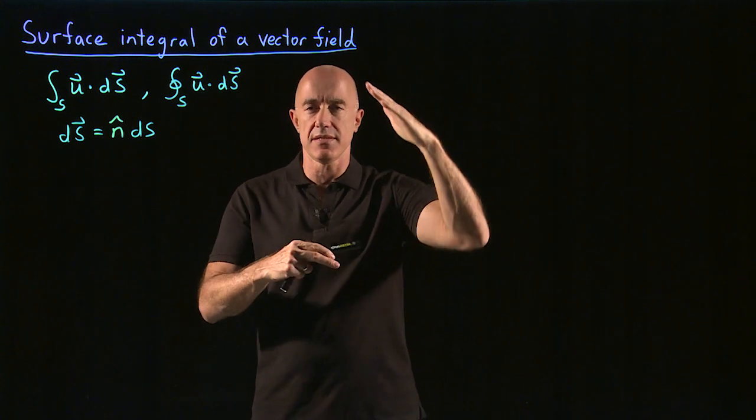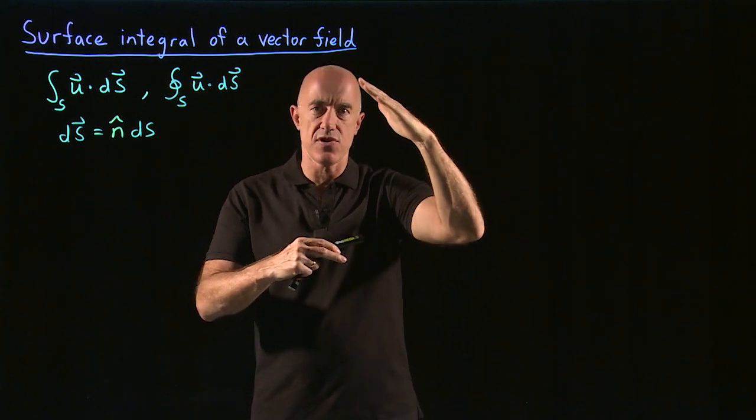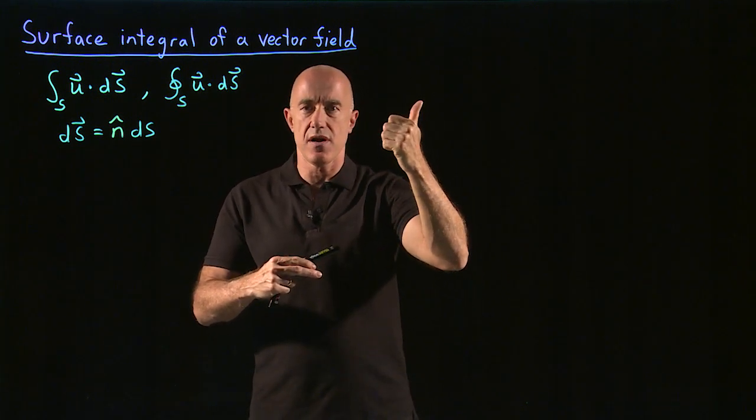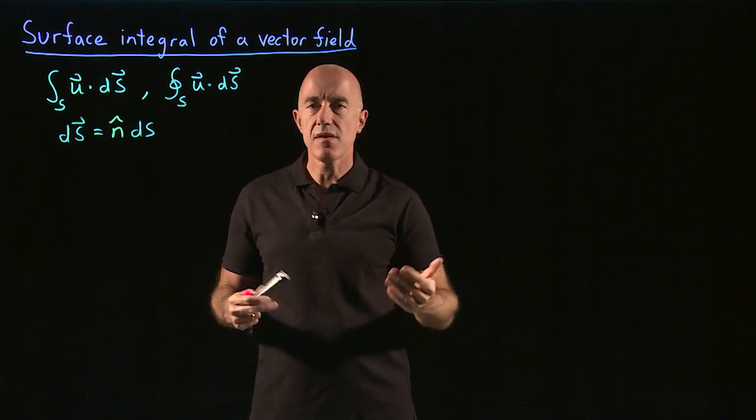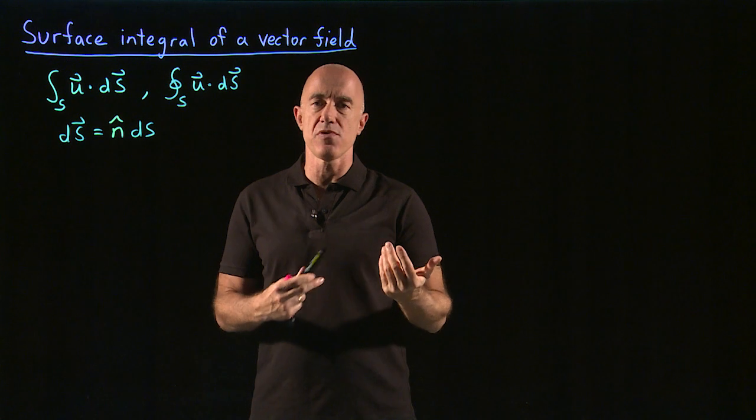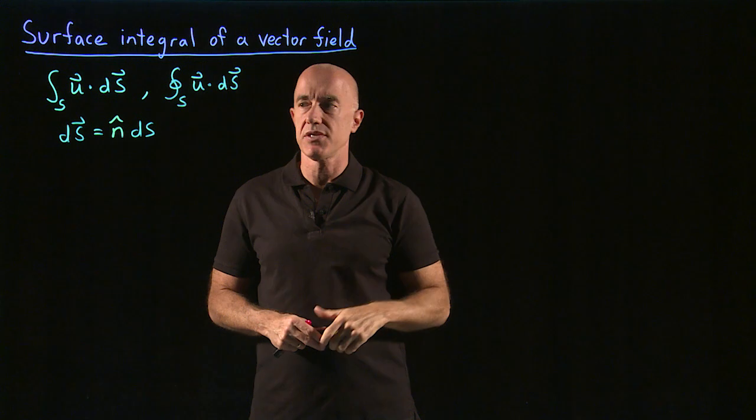Normal means that if you have a plane tangent to the surface, the vector perpendicular to that plane is the normal vector. All surfaces have two normal vectors, one going in one direction, the other one in the opposite direction.